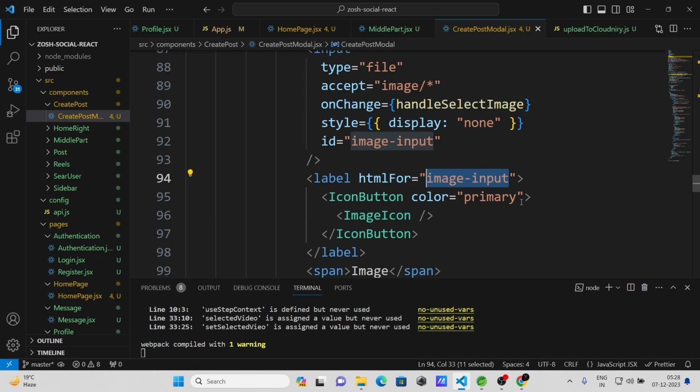Should we give component here? Image and star, that is also fine.